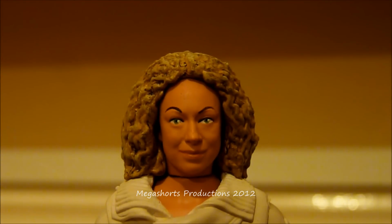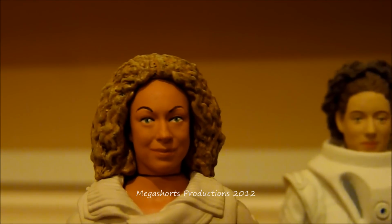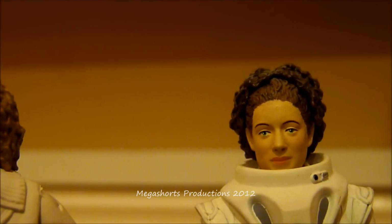Okay, so as usual, first of all we're going to start off by taking a look at the figure's head sculpt. Now, I think the head sculpt for this figure is absolutely brilliant. It's got an absolutely spot-on likeness of Alex Kingston. I have to say that, in my opinion, the head sculpt of this River Song figure has a much better and more accurate likeness of Alex Kingston than the 2008 River Song figure's head sculpt, as we can see here.